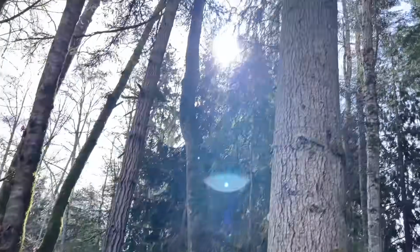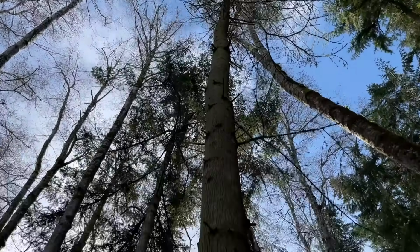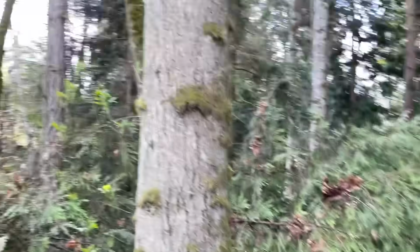Nice. I might actually back cut this one too. Yeah, I'm gonna chip way out over the backside so it wouldn't hurt.